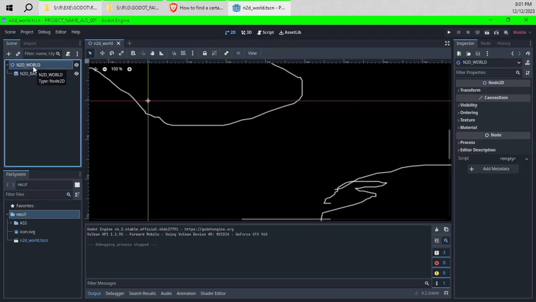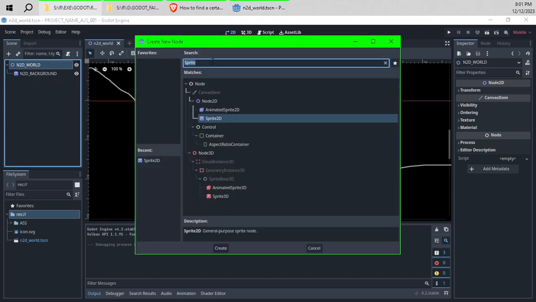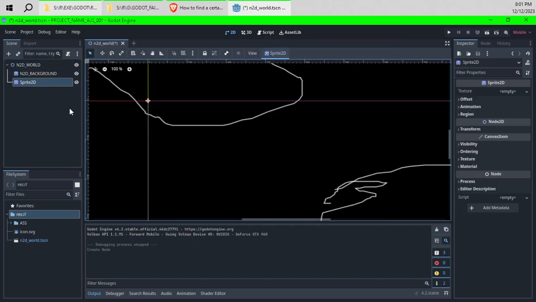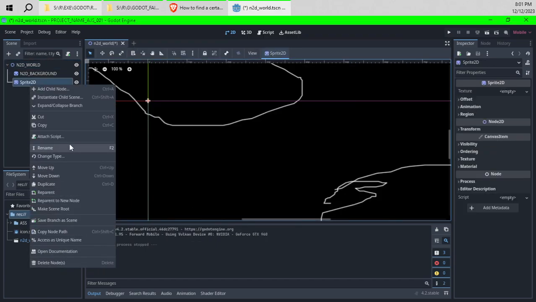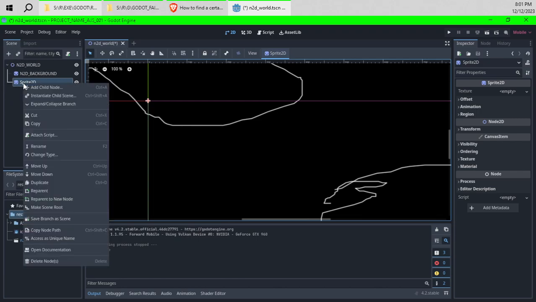So we want to click on Node2D World, right-click, and we want to add a child node, and it's going to be another Sprite2D. So you see how there's Sprite2D right here, because we're searching for Sprite. Now if we type Sprite2D here, some of the search results go away because there's no more Sprite3D, right? There's a lot of stuff that goes away when we type 2D here. So we want the Sprite2D. We're going to hit create, and we're going to rename this. So we're going to go right-click on the sprite right here, this thing right here. We're going to right-click, and we're going to rename.